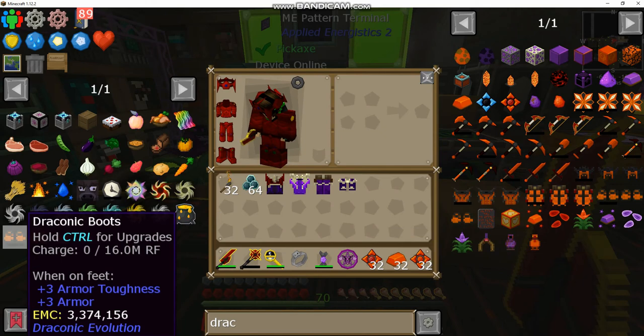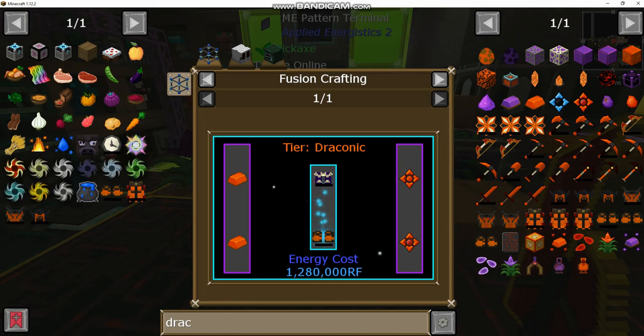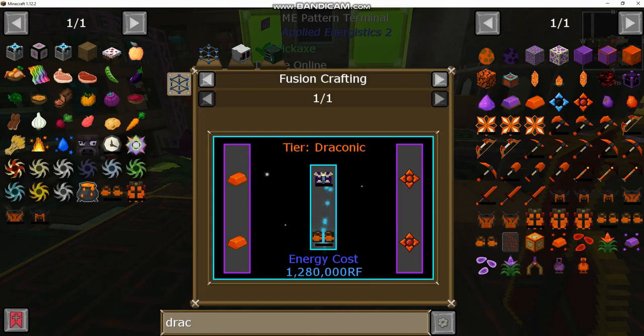So let's just take a look. All the recipes are the same. It does require fusion crafting at Draconic tier or higher. So you need the Draconic fusion crafting injectors in order to do this inside of a fusion crafting apparatus. We've covered that a couple of times, so hopefully you've got that set up if you've been following along in the series. If not, check out the rest of the series on the channel.